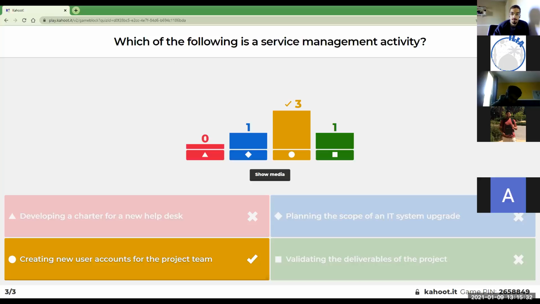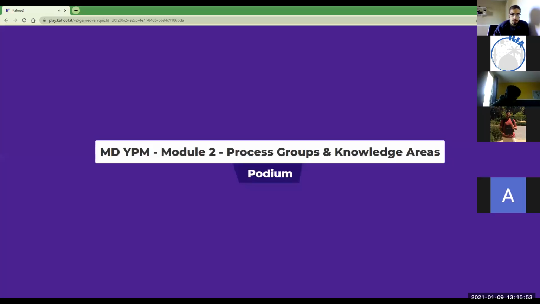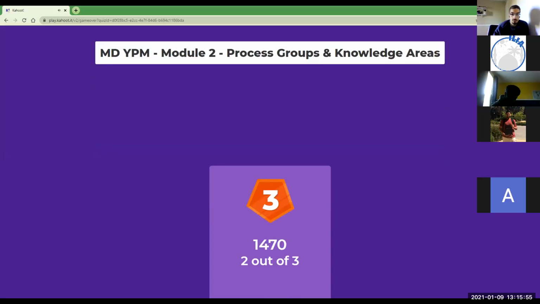And validating deliverables for the project is a control activity on your project, right? That's part of your control process group. So the correct answer would be to create new accounts. All right, any questions on these three ideas or just in general process groups and knowledge areas?